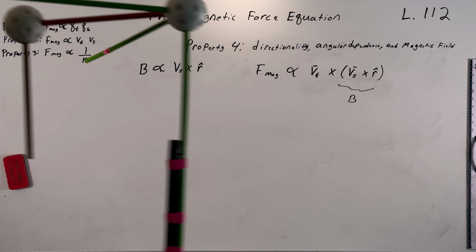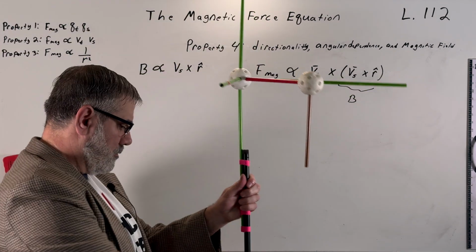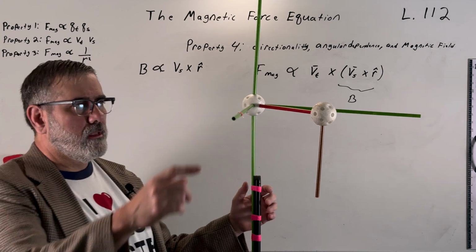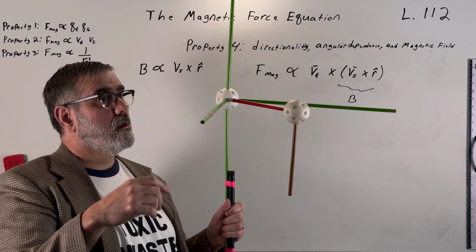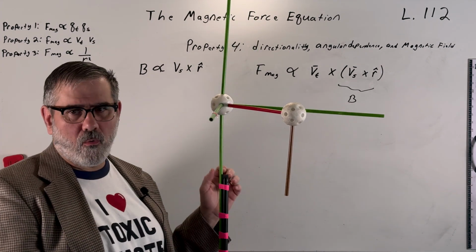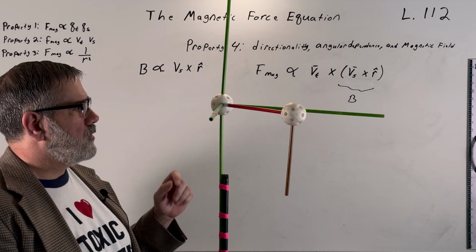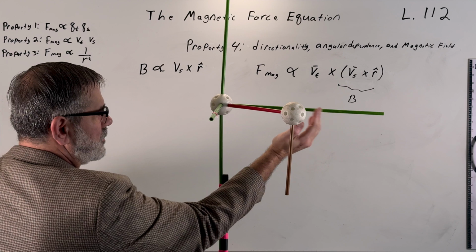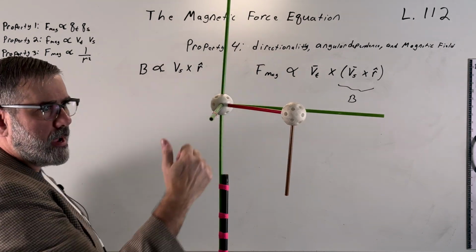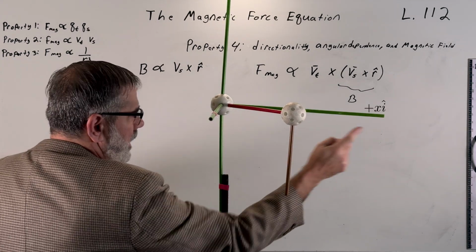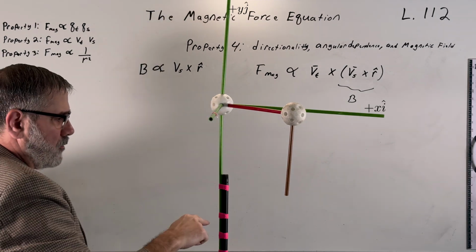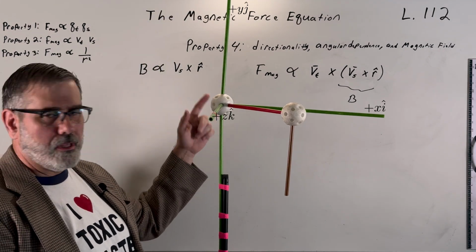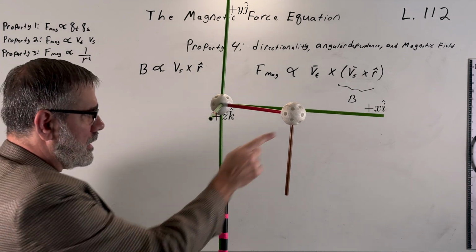You can draw pictures of this, but it's very hard to draw in 3 dimensions. It's much easier to work with something like this in real space. So let me set this up for you, what we should be thinking of here. I can rotate it around a little bit to see. This is going to be a right-handed coordinate system. So if I call this the positive z direction, that means that when I curl the x-axis into the y-axis, my thumb should point in the direction of the positive z-axis. So this will be positive x, this will be positive y, negative y, this will be positive z, and back behind here where I don't have an axis labeled will be negative z, x, and y.